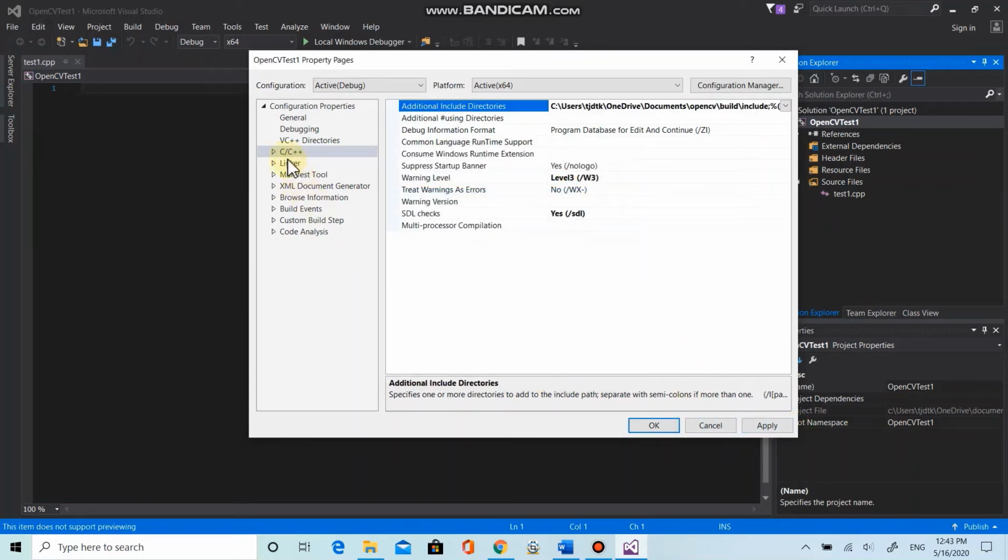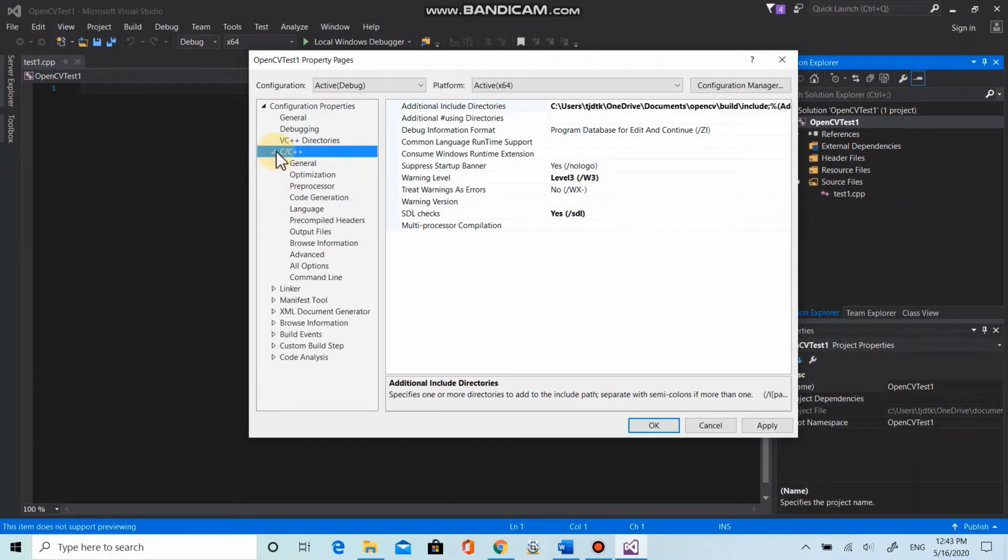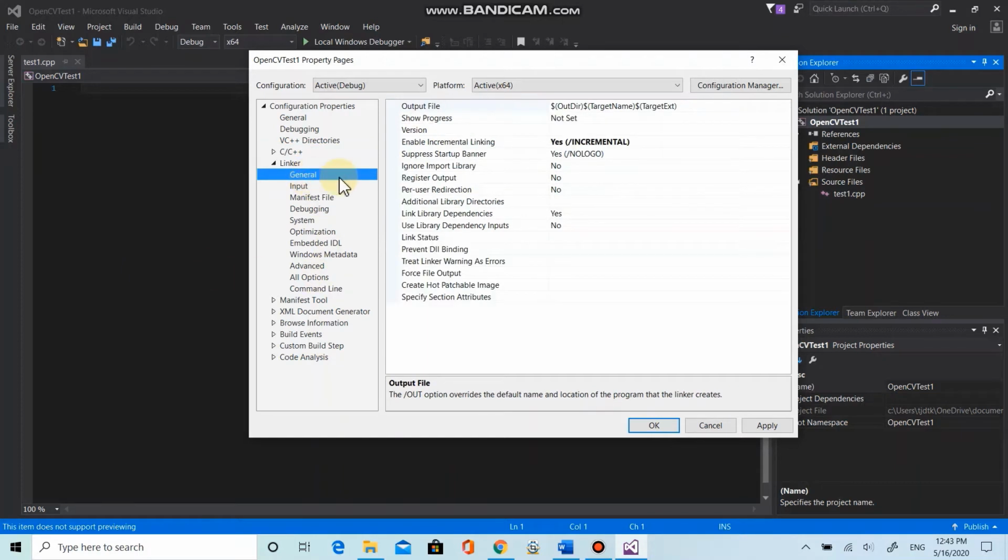and the next step is we're gonna link the library and add the dependency. So for that we can go to the Linker and go to the General category below and find the additional library directories. Click Edit.